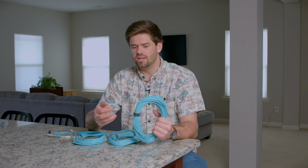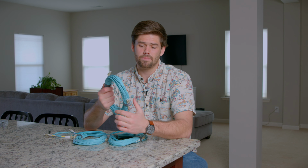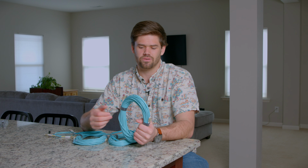And the other thing about it is it's got some strange stiffness to it, just by the fact that the fiber does not like to bend very much. You also can't bend these too much because then the light will not be able to refract properly. So you need to make sure you adhere to whatever bend radius rules you've got for your specific fiber. But because of all that, it doesn't handle as cleanly as an Ethernet cable. An Ethernet cable is stiff, but malleable. Fiber is pretty free, but at the same time, just really wants to get tangled. So you just need to take it slow and make sure you're doing it right. It's not terrible, but it's definitely not nearly as easy as running Ethernet cables.